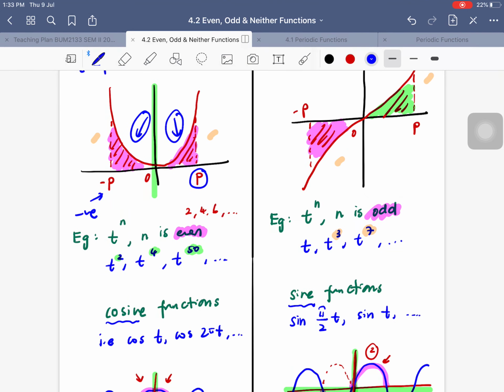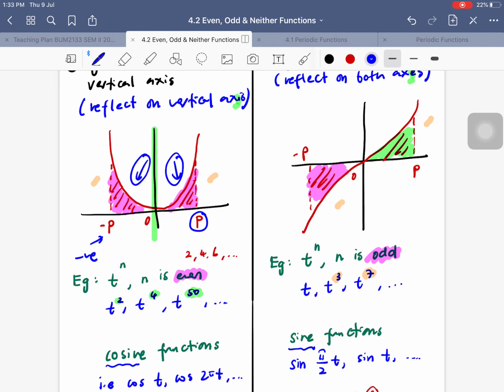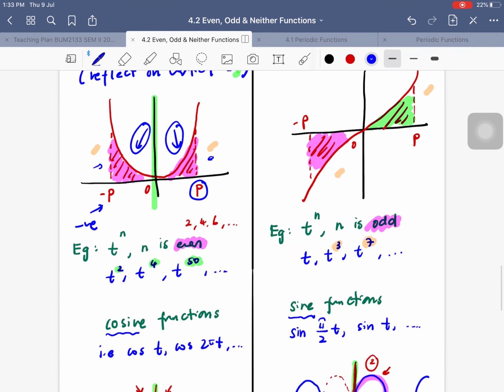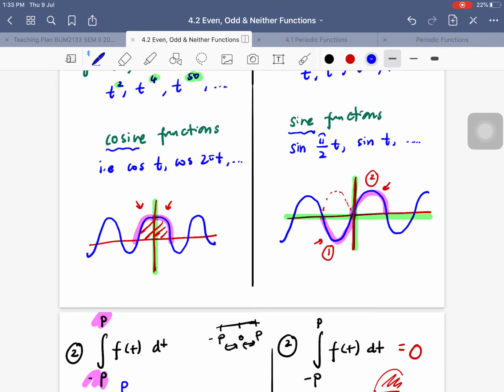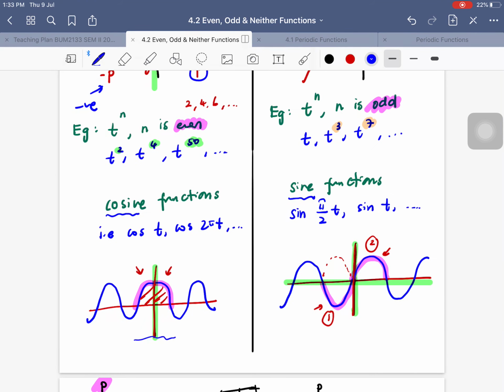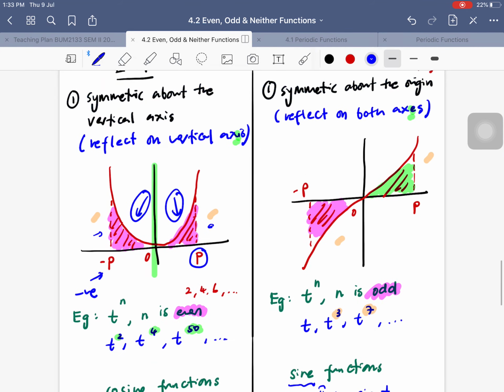Okay, so in this example previously, remember when you have an even function, it's always going to be side by side, and even this one, I showed you the case of cos, so it is also positioned side by side. So where do you look at the position, whether it's going to be side by side or not? You look at the axis itself, right? So this is our axis, so you identify the two lines of the function separated by the axis, whether they are side by side, or one at the top and one at the bottom, or neither.